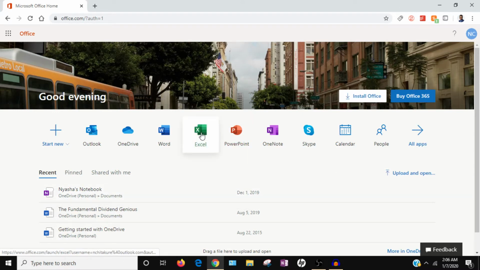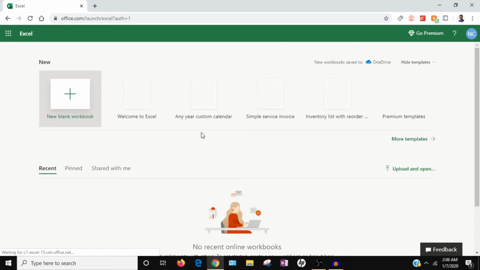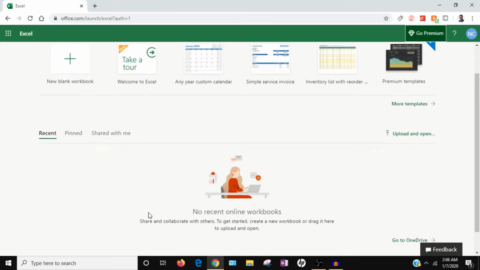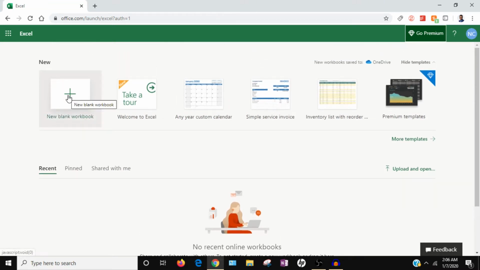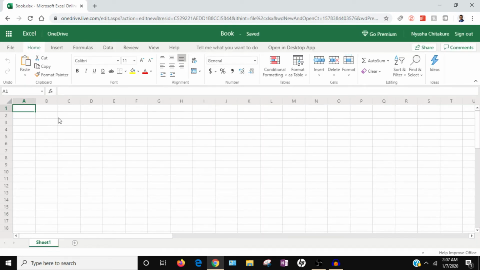So let's go ahead and open Excel here for an example and see what it looks like online. As you can see, this is what it looks like online. I just opened Microsoft Excel online. So you go ahead and click create blank document, and you're going to see that it doesn't make much of a difference. The online version and the desktop version are pretty much the same thing. This is what it looks like, just like the desktop version.